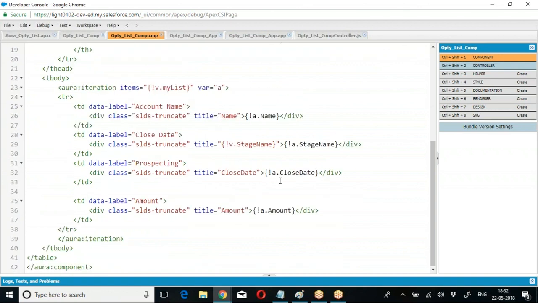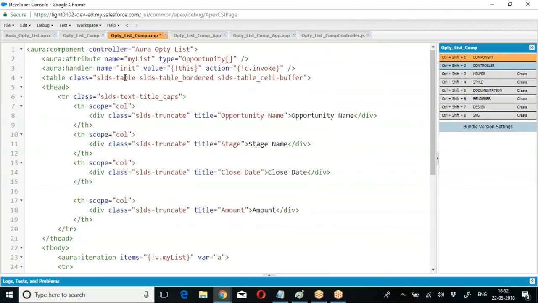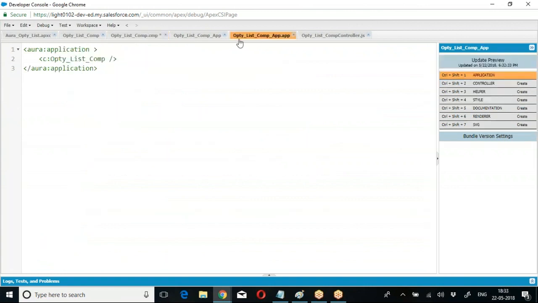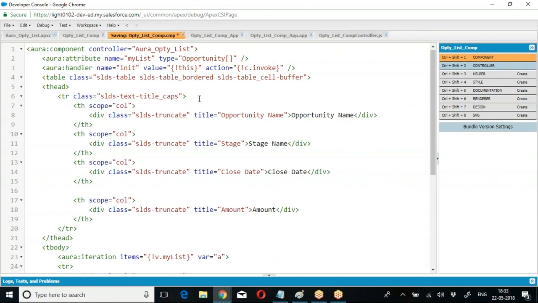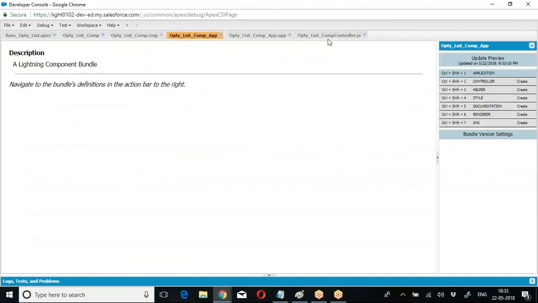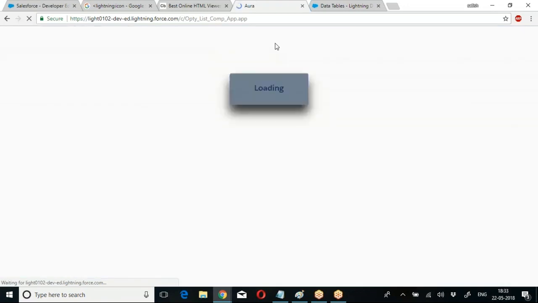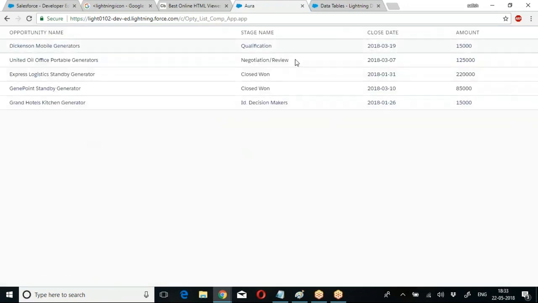Yeah, one minute. First attribute. Then in the application I also need to get the standard, so I have to give extends force SLDS. So this is how we are getting it.